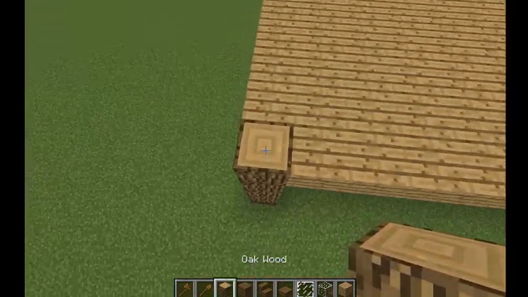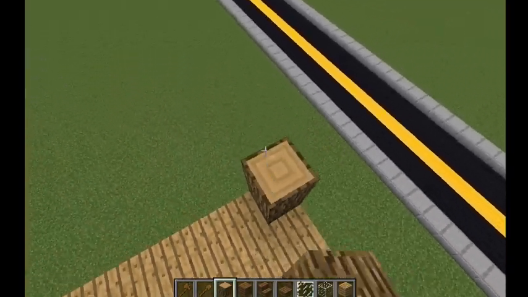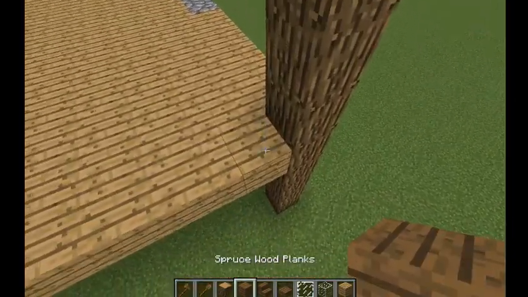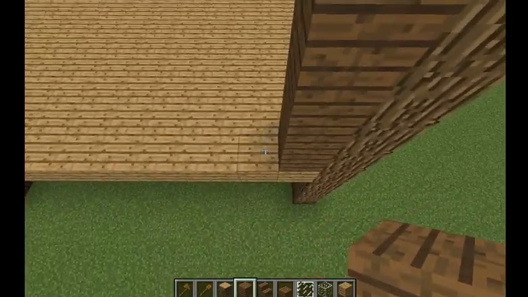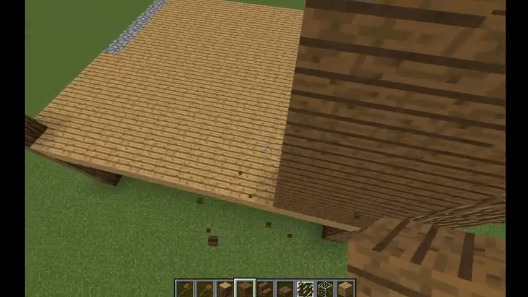All right, cool. Awesome. So now we're going to go up 1, 2, 3, 4. And do the same thing over here. 1, 2, 3, 4. And you're going to grab some spruce wood. And you're going to start making a peak, pretty much. We are going to end up peaking this off.